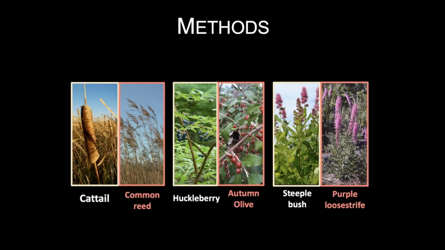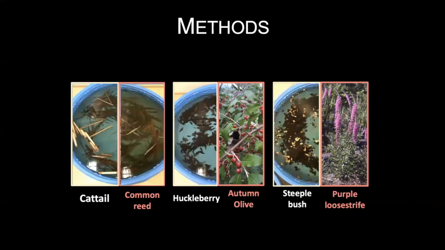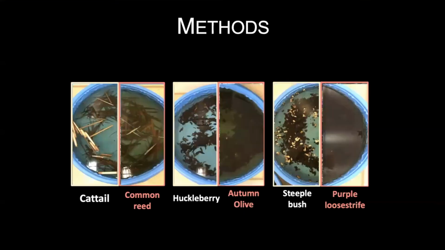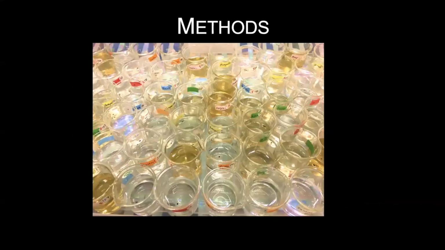So to address these two questions, what students did was they went out and collected leaf litter from these 6 different species. In white outline, these are the native species. In red, these are the invasive species. We paired the native invasive species by where they're found in the wetland. After collecting the leaf litter, we soaked the leaf litter in water for 28 days, strained out the leaf litter, and placed the leaf litter leachates in these beakers.